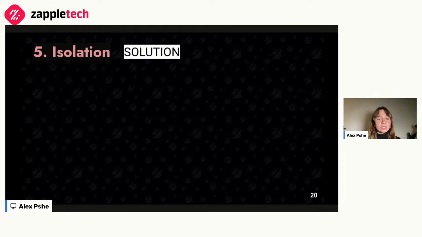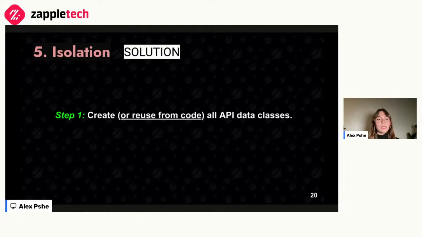And so how can we do it? First of all, we can create all API data classes, or as I already mentioned, if we store our tests next to the code repository, we can directly reuse it from the code, because as you remember, we decided to choose a backend programming language, so we can just reuse it. And also, several times I highlighted that it should be in one repository, but actually, if we dive into technical details, it's not necessary to store it in one repository, because we can always use these tests as a Git submodule from another repository, or maybe as a library. So we have technical solutions to do it.